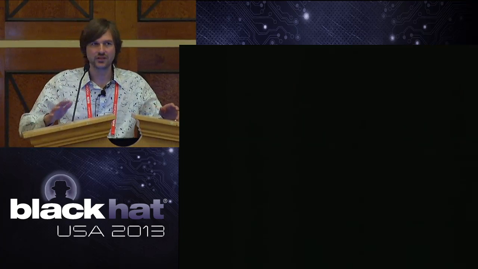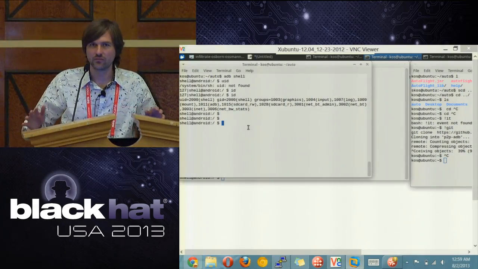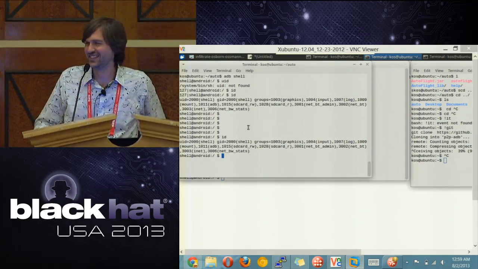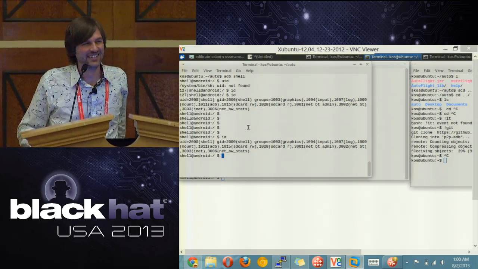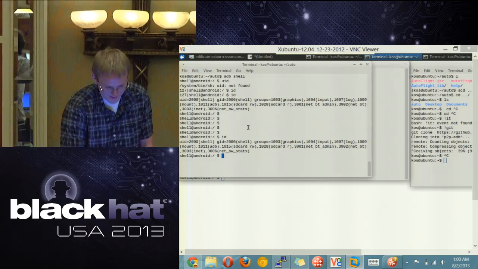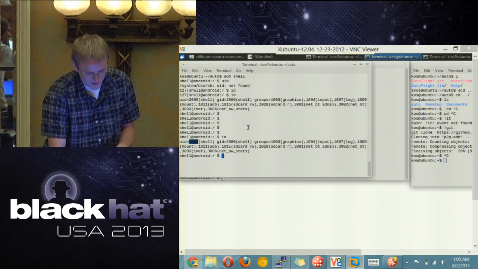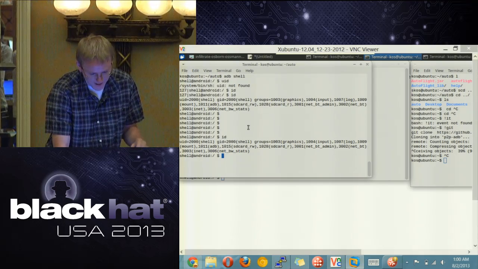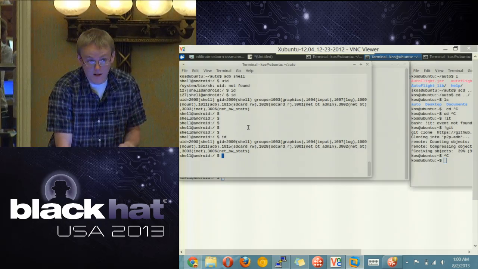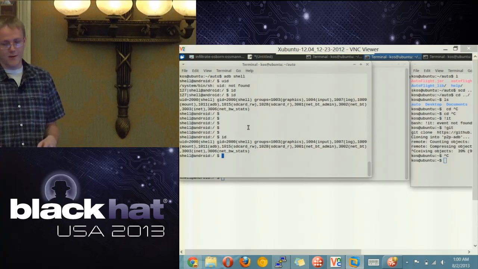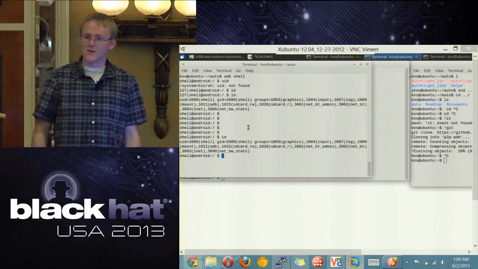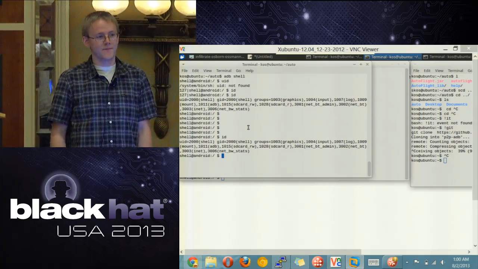I did want to type id again just to show it. I'm in a VM, so things take a while to connect over USB. But we went from UID 2000 shell with just group ID of log to now having shell, graphics, input, mount, ADB, SD card, which will let us read and write to the SD card and all that. And that's from enabling ADB from this input. Because of that, you can also do adb install, adb remove, and all that sort of stuff, and disable the lock screen.